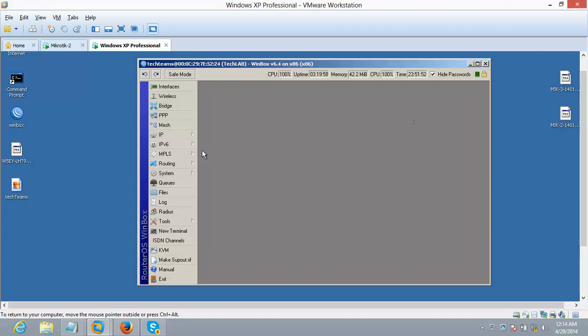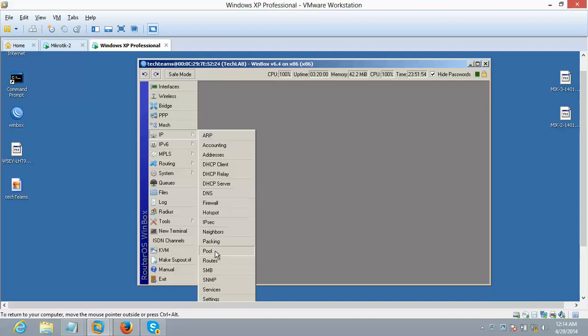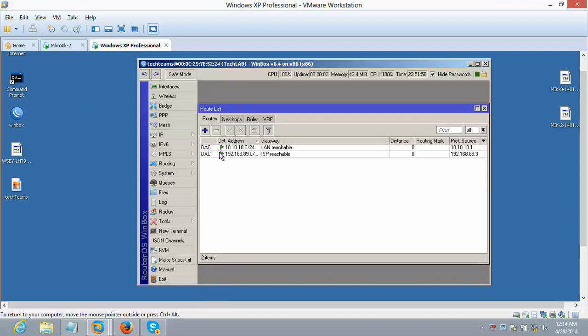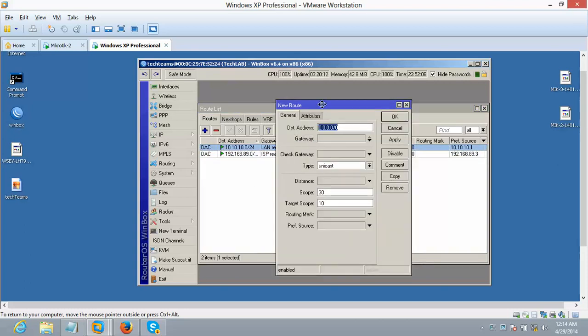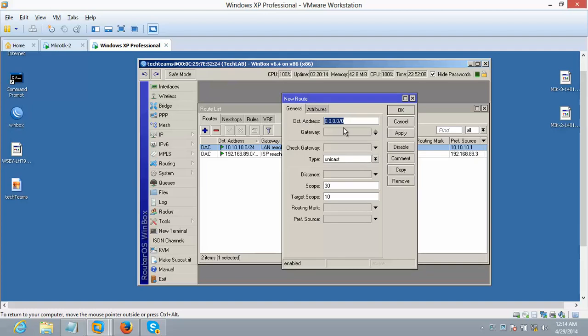Now I'm going to set the route for this, a static default route. Don't worry, if you are a network guy, you already know these are the connected networks. So I'm going to add a default route. For this, I'm going to keep the destination field 0.